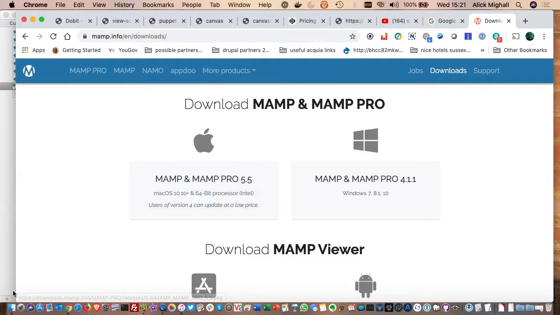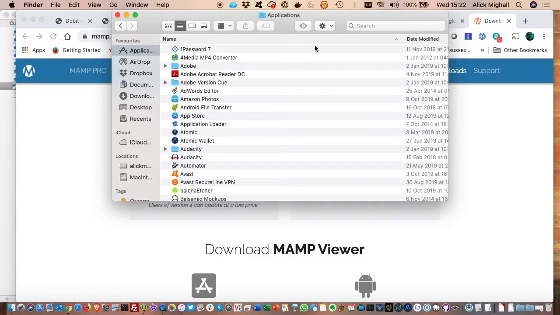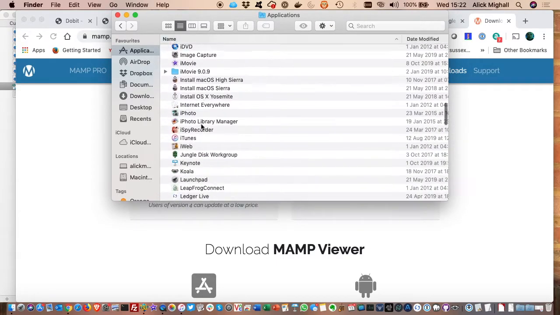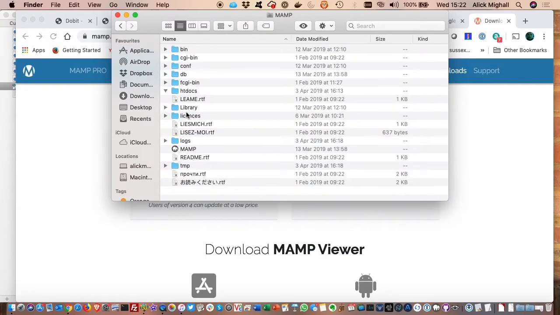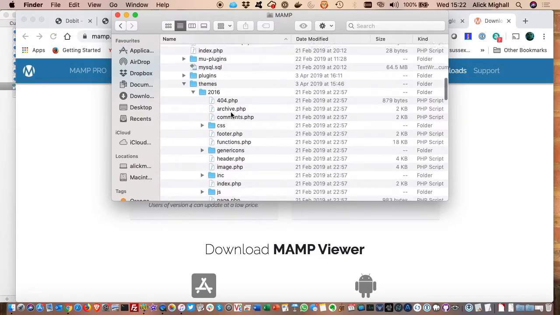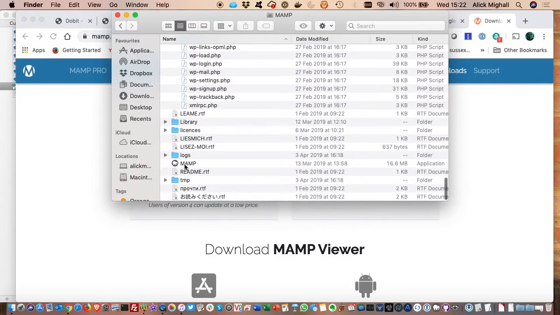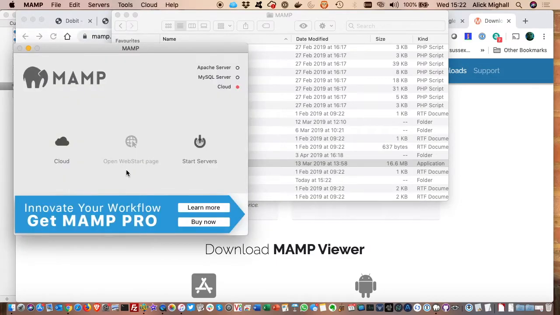So if you're installing MAMP, you would download MAMP and MAMP Pro. Basically they're the same two bits of software in one download. The difference between the two is just whether you have a license key or not. I've already installed that, so I don't need to download it, and you'll see that I've got MAMP in my applications folder as well as a bunch of other folders. So I find the MAMP application, open it, and then start the servers.